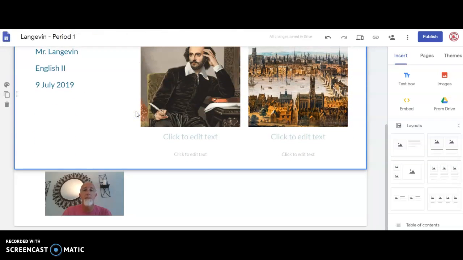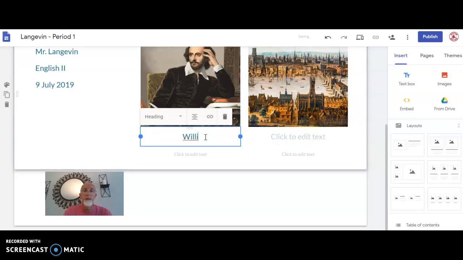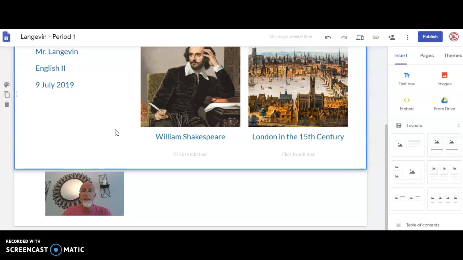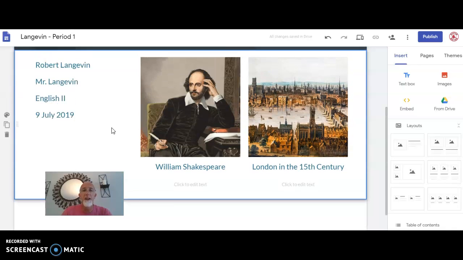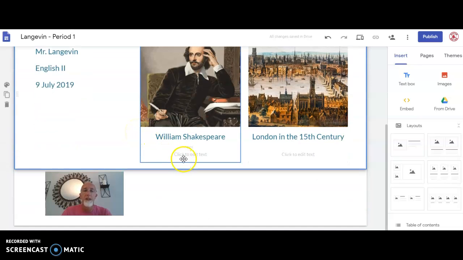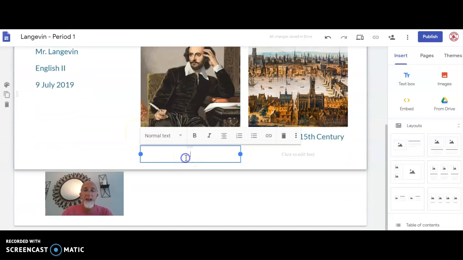Of course, beneath them, you can see that there's room to add text. First box, give my picture a name. Next box over here, give my picture a name. All right, now we talked about MLA and how important it is to cite all of our work. Well, I've just taken 2 images and I have to cite them. So I'm going to click down here where it says click to edit text.